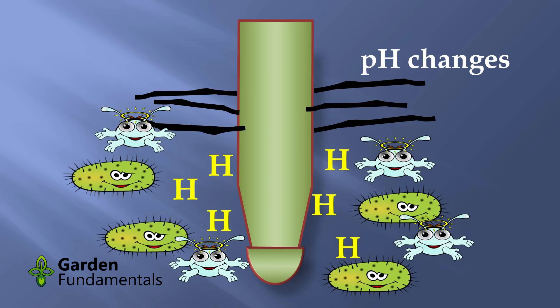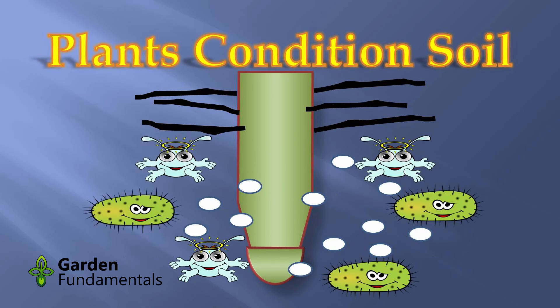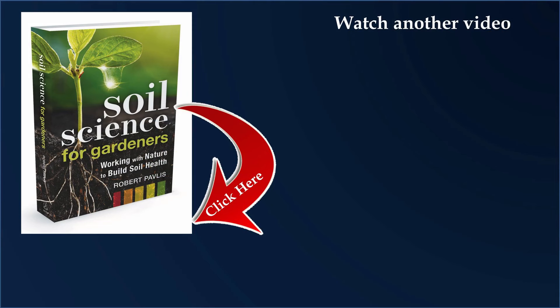The plants are conditioning the pH right around the root. To sum all this up: what plants are doing is creating an environment of organisms around themselves. The population around that root can be thousands of times higher than a few centimeters away. This rhizosphere we've been talking about is only a couple millimeters thick, yet it has a high population of microbes, a high amount of organic matter, microbes living and dying and killing each other — all creating a lot of organic matter that decomposes and releases nutrients. In effect, the root is feeding itself by encouraging all these microbes to come around. It has really created a compost pile right around the root — and that's one of the big secrets to good soil.